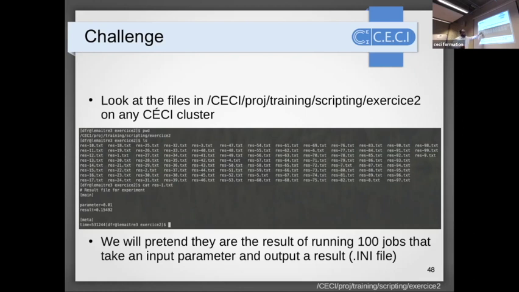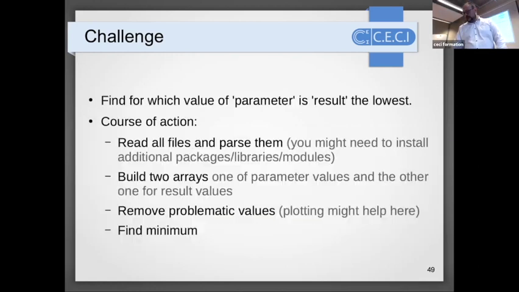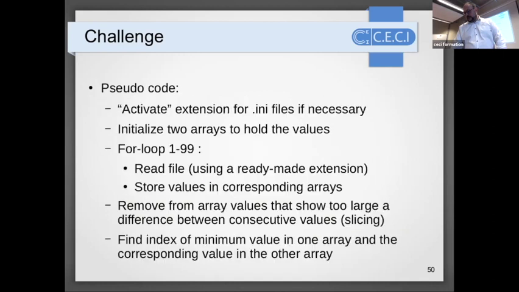And then you can look at the contents and try to look for the correct library and how to install it, and then try to get something that works. And if you have questions, don't hesitate to ask here or to ask in the chat.